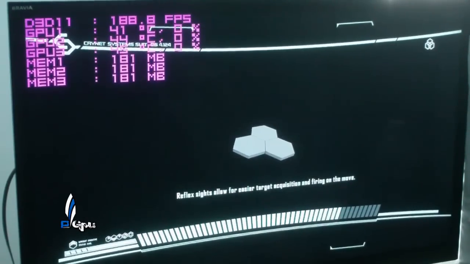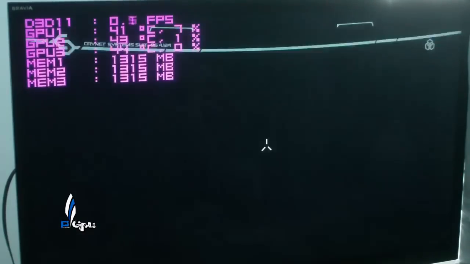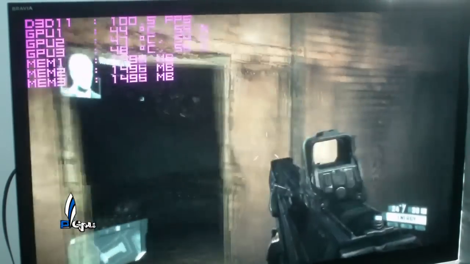As you can see in the top left hand corner, I do have the FPS running. Temperatures are running there as well, and usage. I'm not sure why I have memory 1, 2, and 3 when you're running SLI. It only uses one card anyway, so it's going to be the same for all three.